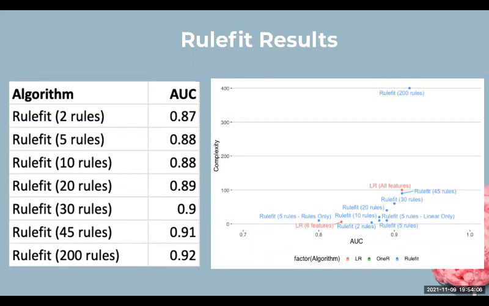The second one is that if you take a look at the rule fit with 200 rules, not only the number of rules is large, but the number of variables is large. So you might be drowning there in different combinations of rules. It might be a little bit of a challenge to come up with something that makes sense to people, like in marketing or something.